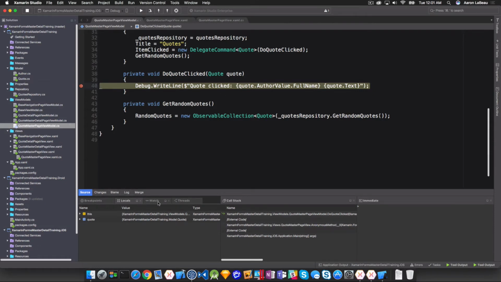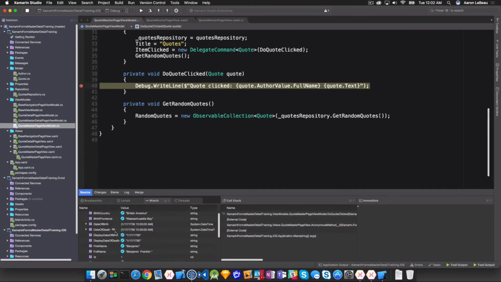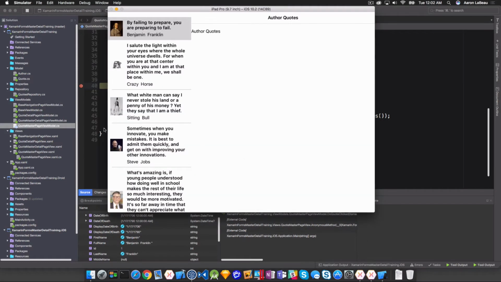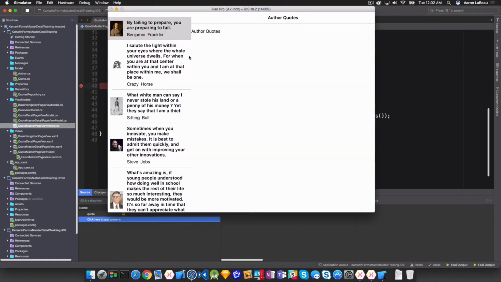And one of the easier ways to do that is do something called a watch. If you've been programming for a long time, you'll know that you can just type in the variable name here. You can see the values of it. So we can see the text. There's our text, and that seems right. We can hit this little eye icon right here, and it'll show you the text. And if we make the author bigger, we can see that this is Benjamin Franklin. And let's go ahead and check here, and that's who I clicked on first. And that makes total sense.